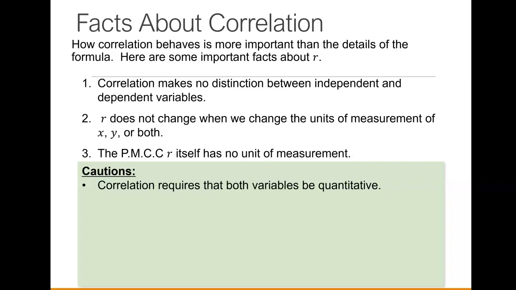So one thing we have to be careful about is that to do this, we have to have quantitative variables. What does quantitative mean again? Yeah, it's measured numerically, right? So if we were asking grade level and favorite color, you couldn't do an R value calculation on that because the color part is not quantitative.